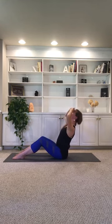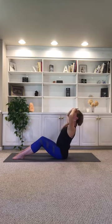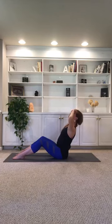Inhaling back, shoulders are still away from the ears. Exhale, core takes you up. Inhale. Back. And exhale up. If you want a little bit more of a challenge, we knit the fingers together and we go back with the elbow straightening. So we inhale, hinge back, shoulders draw away from the ears, and we take those arms overhead back behind you and back to the forehead.